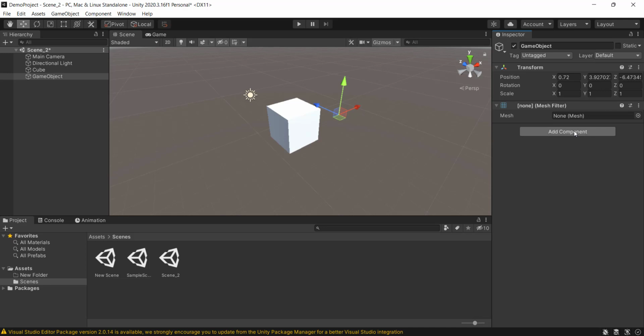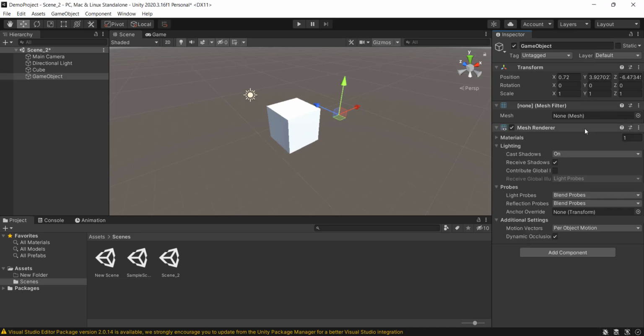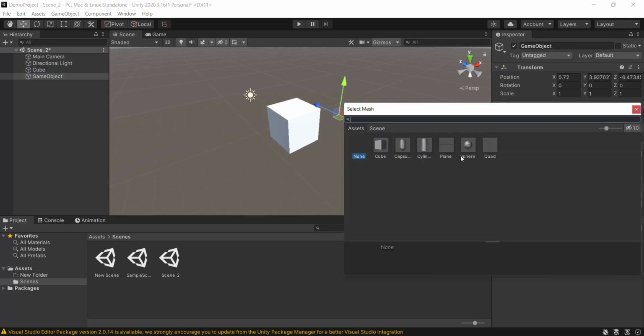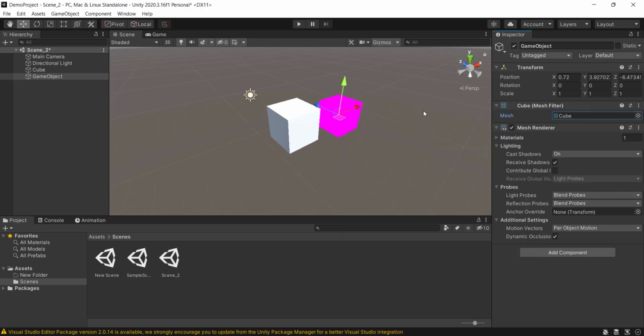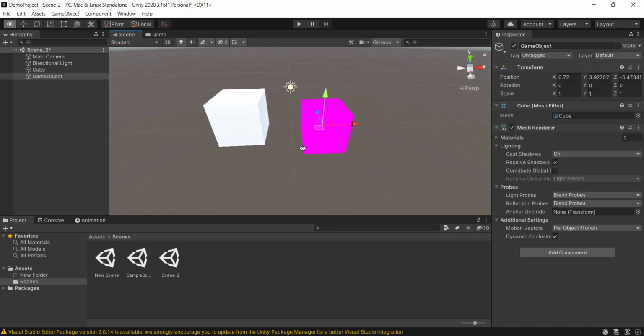Then I add another component, mesh renderer. So now for the empty object I have added a mesh renderer and mesh filter. In the mesh filter I will add one of these meshes. If I add a cube, now I can see a pink shaded view, like a dummy. Now I have given it a volume.